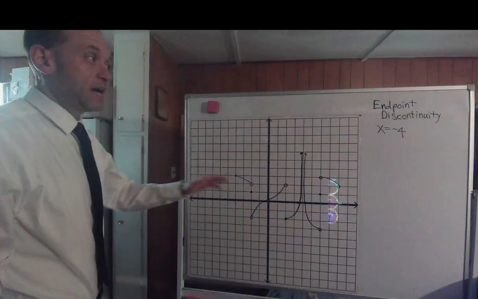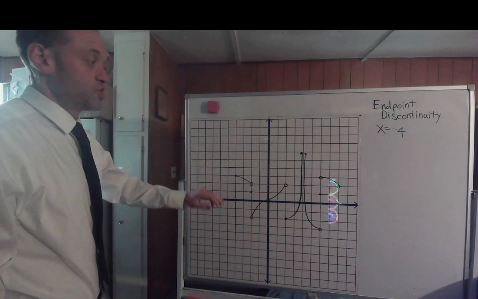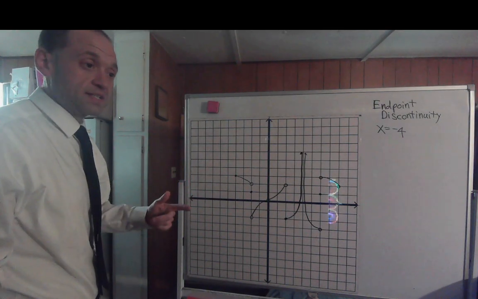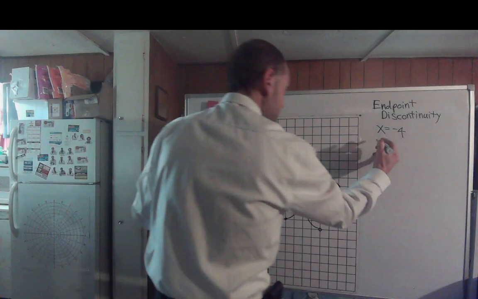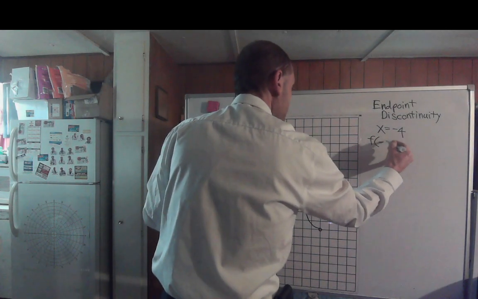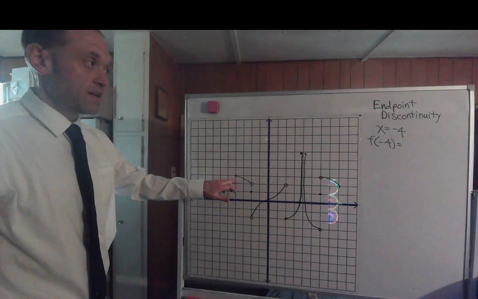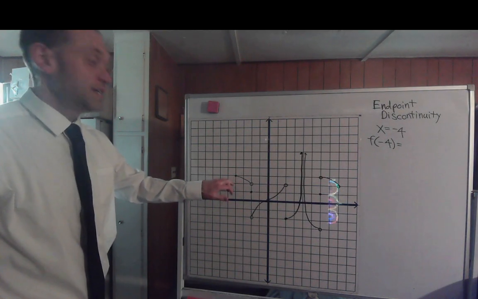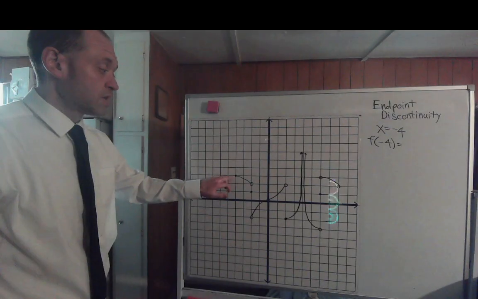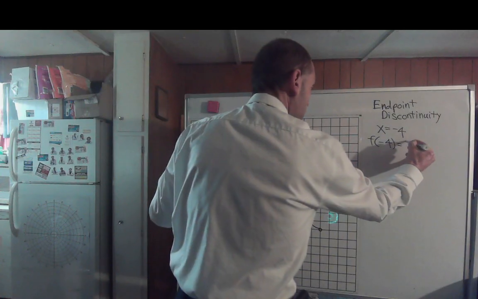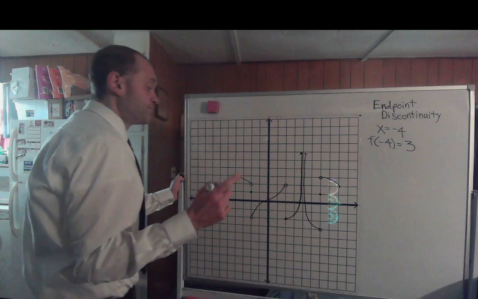One, what's the value of the function at -4? In other words, what's f of -4? Does it exist? So let's determine f of -4. If we look here, we actually do have a solid dot at f of -4, which tells us the function is actually defined there, and that would give us a y value of 3. So f of -4 actually equals 3.